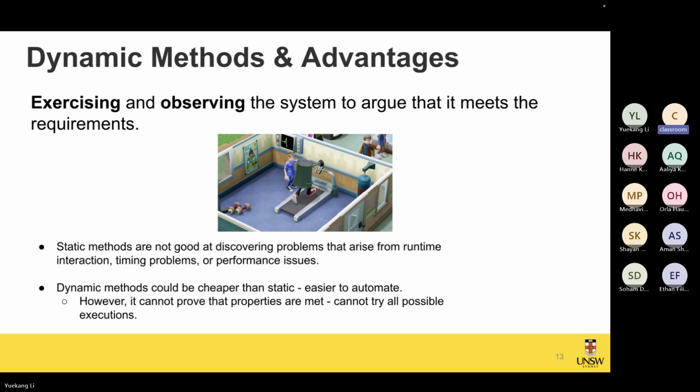One of the limitations is that we cannot run the software forever to cover all the possible situations, right? Sometimes there could be many different corner cases for us to run. But can you quickly come up with another example of a limitation of dynamic methods?